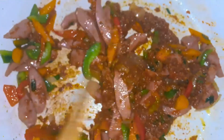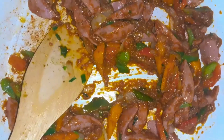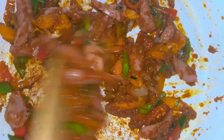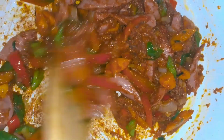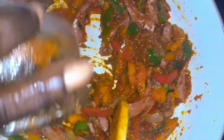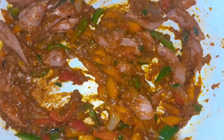Join me today as I prepare this simple but healthy Gari Fortor recipe. Yes, stir fry Gari, Gari Jollof. Gari, also known as granulated cassava, is rich in calories, carbohydrates, and iron, making this dish a good source of energy you can't afford to miss. This recipe of mine is simple and quick to prepare. So, you know what? Let's get started.